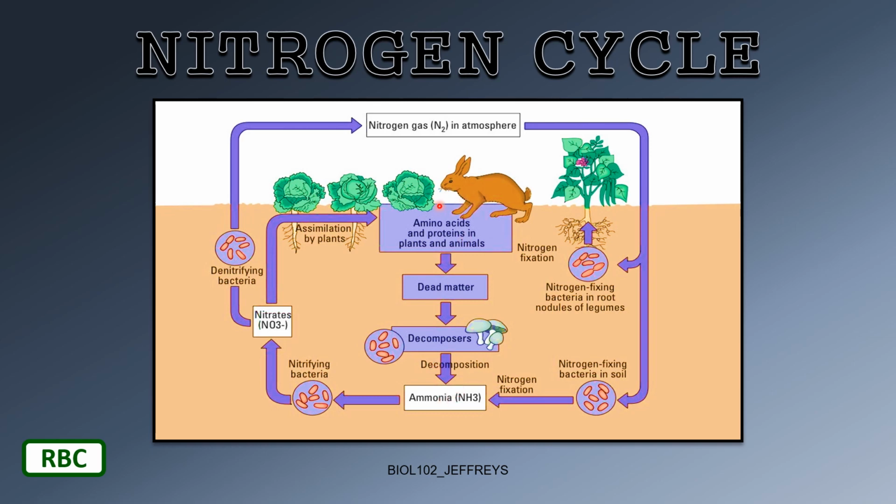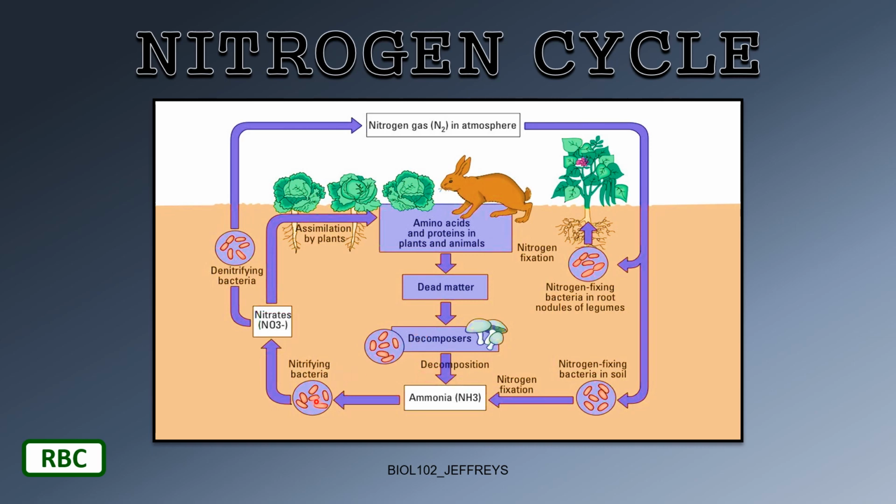So here's the rabbit. The rabbit eats the lettuce, poops on the ground or dies. The cabbage or lettuce here dies. So that dead matter gets decomposed by fungi and decomposing bacteria, right? And this process, it says decomposition here, but in your text, the illustration says ammonification, because all this organic material is reduced back to ammonia. So this process is called ammonification, if you're curious about that in that illustration.